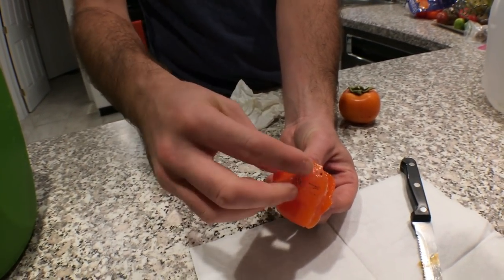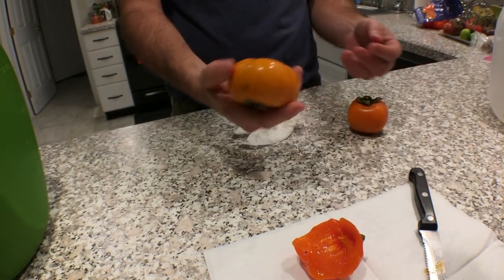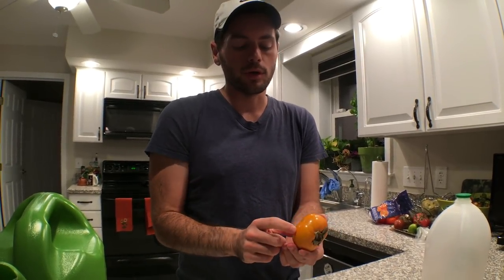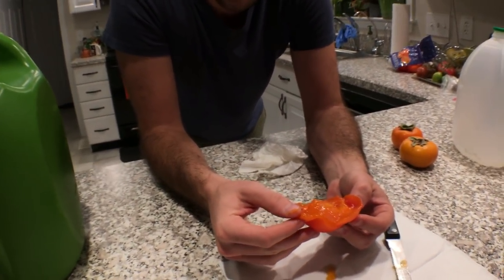It's way softer than any tomato you've ever felt, and this is about when they should be eaten as astringent persimmons. Now a non-astringent persimmon I can eat right now — I could bite into this. But this is not going to be as good; I really should have a more well-ripened one. This one's more hard like an apple, more crunchy, with a different texture and even a different flavor. These kind of taste like cinnamon sugar. Sometimes they get dark on the inside and really bring out the sugars — it's a very sweet fruit. When the astringent one ripens, the sugars really increase and you get a magnificent piece of fruit.